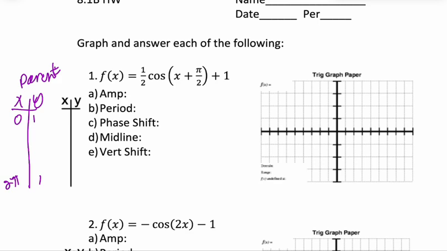Don't forget you have a February Achieve due tomorrow. You're not turning in the Chapter 8 notes until the end of the chapter. But if you're doing it on paper or something untraditional, make sure you're taking a picture so you don't lose something. So there you go. There's how we graph a cosine.